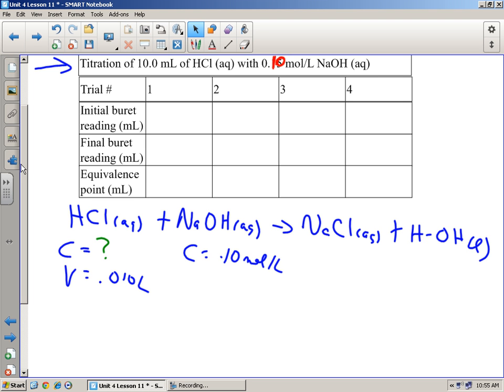If I turn it on right now, you know what happens? Solution starts to move, but nothing is coming out the bottom. Okay? So when we go to do our first experiment, I'm going to be measuring a volume, but nothing's coming out. Okay? And that's bad. So we need to fill it up past 0 to get rid of this air in here. Okay? So I'm going to turn it on. When you turn this one on, make sure you turn it on full strength, all the way. Open it right up to force all the air out.